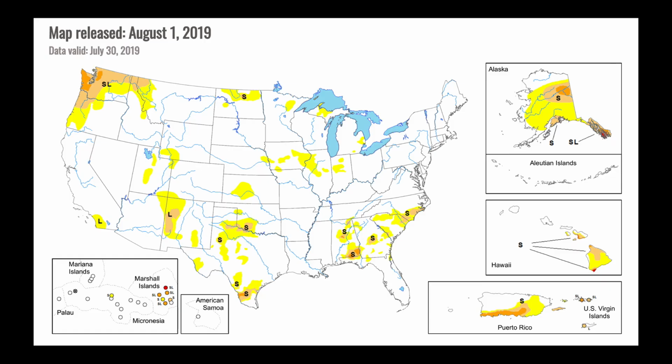Well, as we begin the month of August, it's important for us to take a national look at drought across the country. When we look at this particular map, we can see spotty drought in parts of the Carolinas and parts of the Southeast. But outside of that, where major drought has been developing with some of the crops that the Carolinas are in competition with, I think a lot about what's going on in parts of Iowa, Illinois, and Indiana, where things have been exceptionally dry recently.